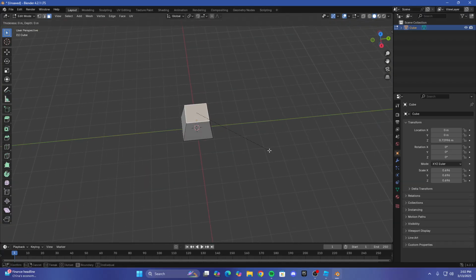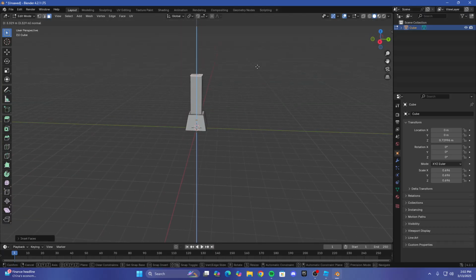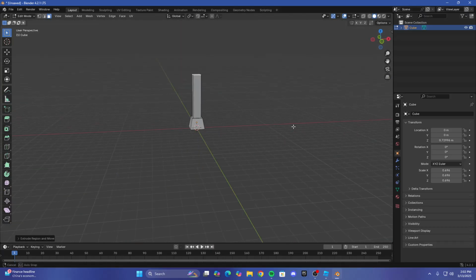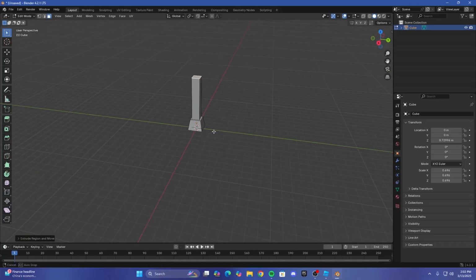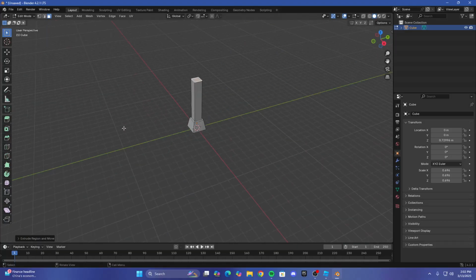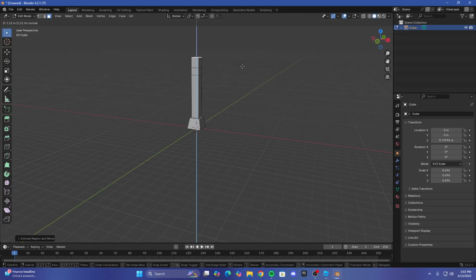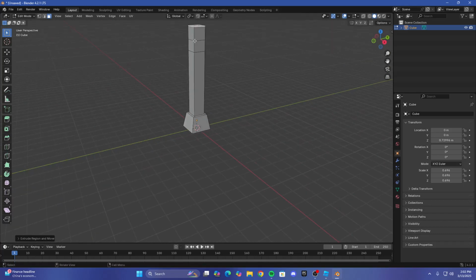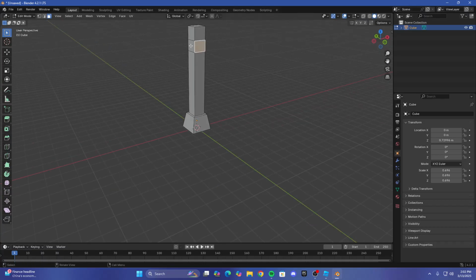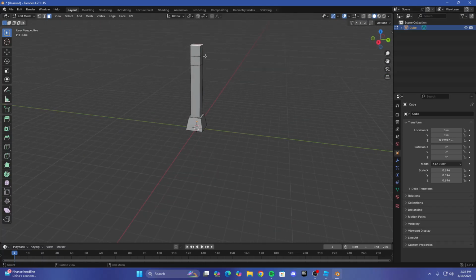Now what I'm going to do, I'm going to press I. I'm going to make my square in the middle a little smaller. I'm going to extrude that up like so. And to extrude, you just press E and you can drag it up on the face. I'm going to do it again right here. I'm going to do it again right here. So what this middle point is, this is going to be a different cut pretty much. And then this one is the top.